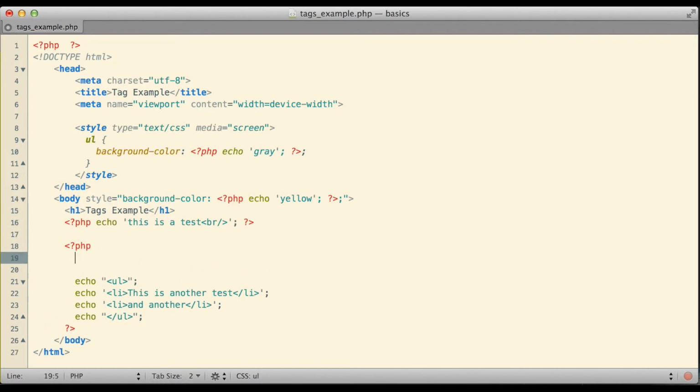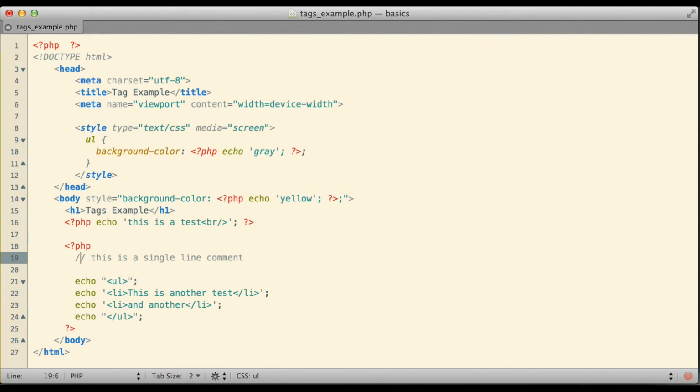PHP comments, let me throw some in here to demonstrate them for you, come in a few different varieties. One of the most common types is the single line C style PHP comment, which is basically 2 / symbols, followed by whatever you want the comment to be. The way this actually works is anytime the PHP compiler sees 2 /, it assumes that everything from that point until the end of that line is a comment, and the compiler will ignore all of that material.